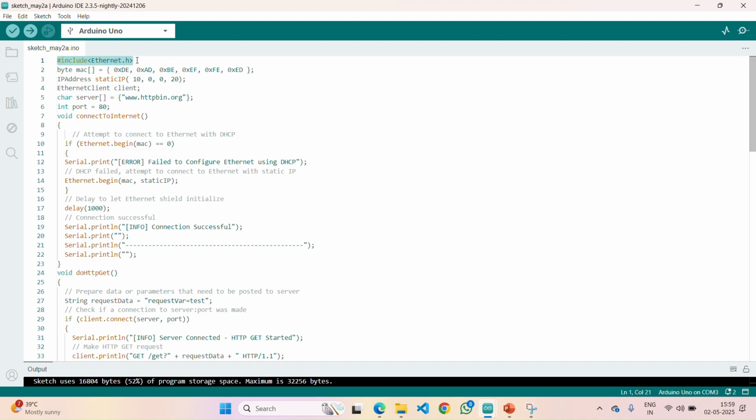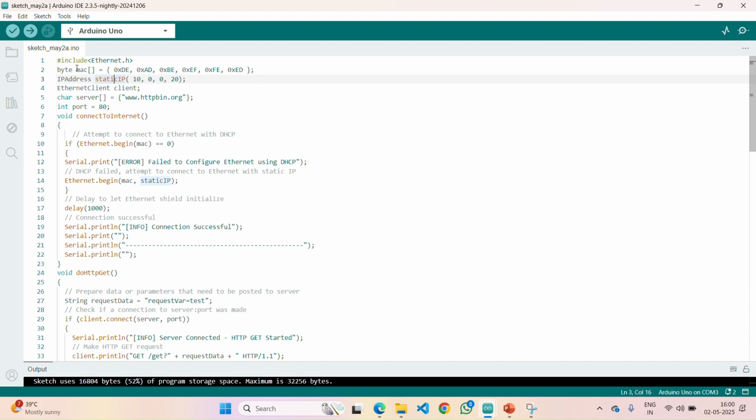This is our header file. And as I told already, we have discussed the Ethernet shield internet connection. What varies is, if you are working with Wi-Fi shield, there we have used SSID and password. But here we are going to use MAC address and IP address.